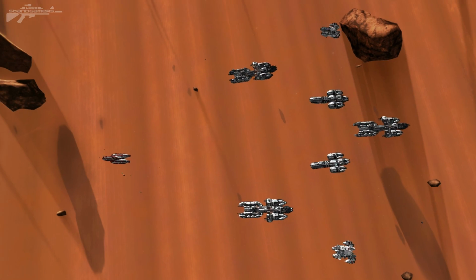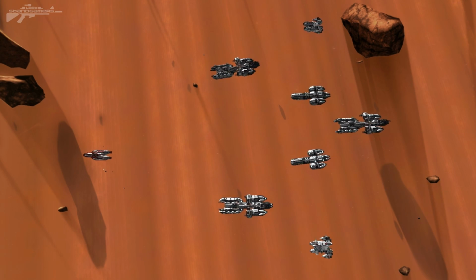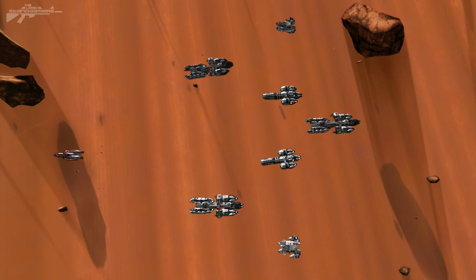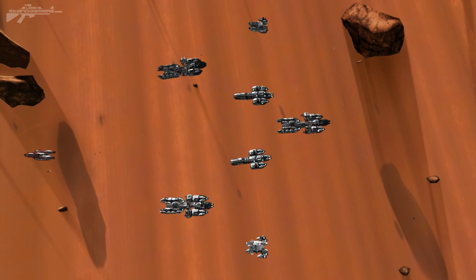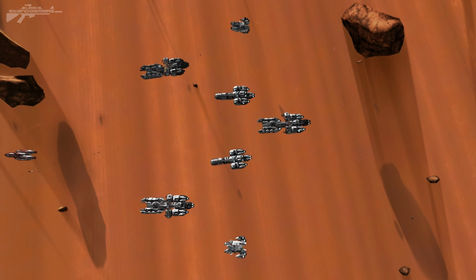So let's take a look at our first formation. From above, you can see our battle group is traveling through space. We've got two large battleships or battle cruisers up at the front, and we've got one on the rear for rear security. Our support ships are safely tucked within the middle, and on the flanks we have our fighters. Now I'm going to show you what happens if we come under contact from one direction.